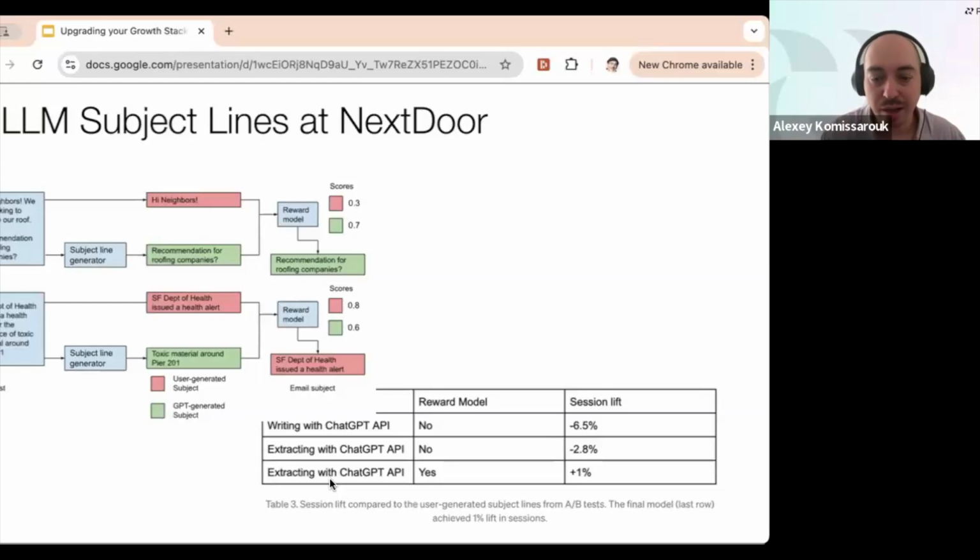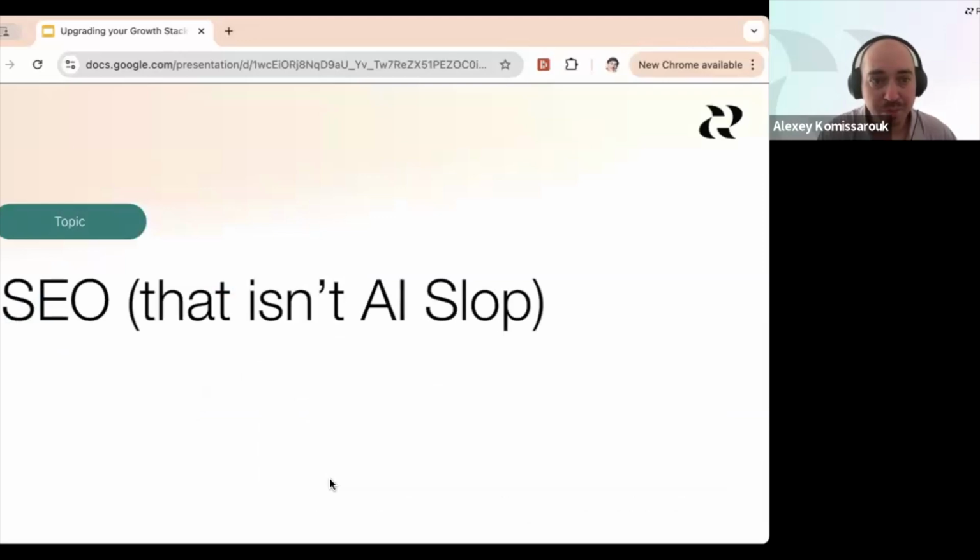Quite interesting. So the shared idea between these two is this AI ghostwriter, where you have user-generated content, and if that user-generated content was better or easier to write, then your users would be doing more of the thing that leads to your success. And so one of the use cases AI is used for today is effectively ghostwriting or improving user-generated content. And I've got another example from Nextdoor, which is SEO.